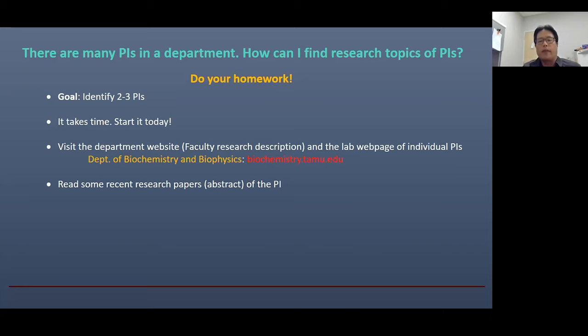If you find an interesting lab, it's time to know a little bit more about it. I recommend reading some recent research papers of the lab, especially papers published in the last three years — those will tell you what the lab is doing these days. It will be difficult to understand the papers when you first read them, but that's okay. It's difficult for everybody. I also have difficulty reading papers published in other research labs. You don't have to understand everything. Nobody expects that at this point. Try to read the abstract of the papers — the abstract is a short summary of the entire paper, so you can get a rough idea of what it's about.